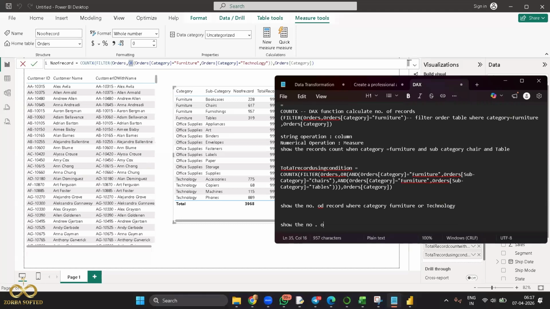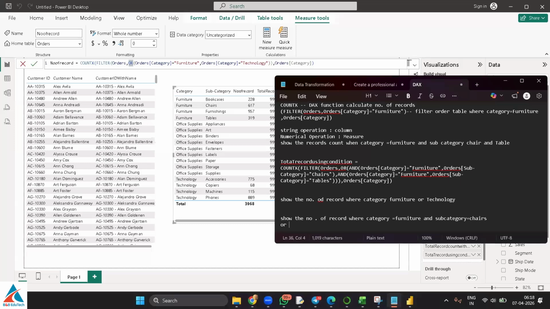Show the number of records where category equal to furniture and subcategory equal to chair, or category equal to technology and subcategory equal to phone. Okay, please try this one.